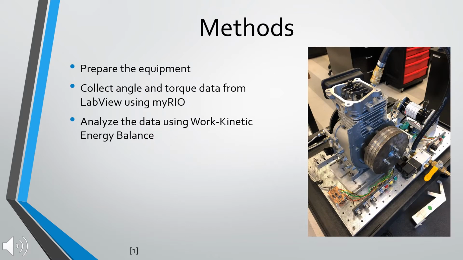To begin the lab, the experimental setup is assembled including an IC engine and DC motor connected via belt. Then, by adding different weights onto a lever arm connected to the motor, the torque sensor is calibrated. By running tests on the motor measuring the torque and angular displacement, the motor is characterized with a single rotating mass and 4 rotating masses at various RPMs. Then, a thorough analysis of the data was performed using the work-kinetic energy balance.